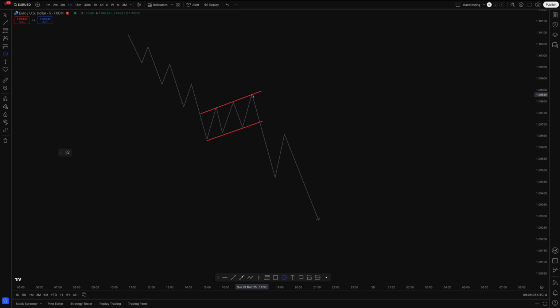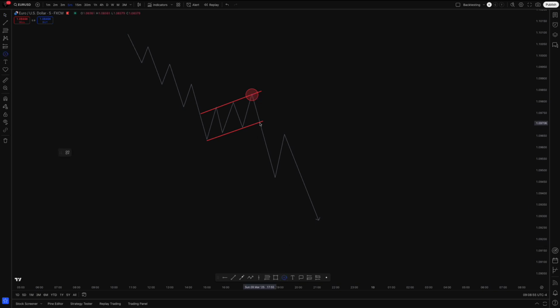There are two specific points of entries that I'm really interested in. The first one is the third touch of the flag, okay? So the flags almost always, when of course they're valid, have a three touch on the higher trend line. And this is for the bearish flags. For the bullish flags, it's vice versa. And they have a third touch on the bottom. So one of our points of interest will be right here at the third touch. And after the rejection, we can get into a short.